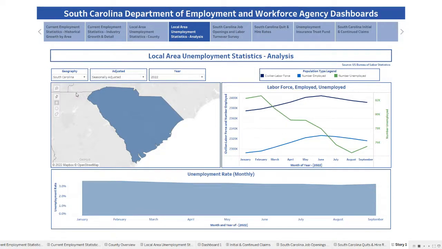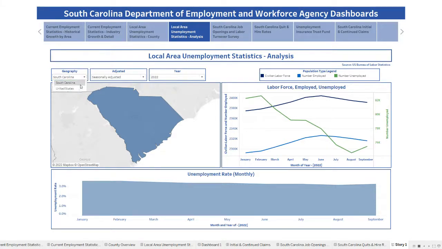Now, the second way it differs is regarding the geography. In the analysis, we can filter geographical overviews of the United States and the state of South Carolina as a whole, as opposed to the county data that we saw in the county overview.